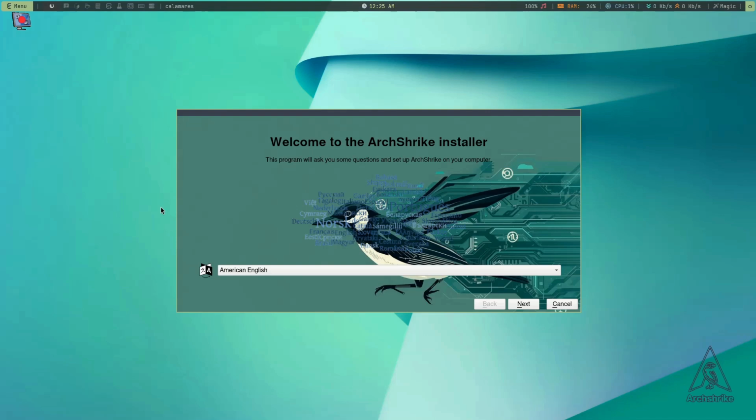These three window managers, their configurations are somehow related, but they are not that similar in terms of using them.